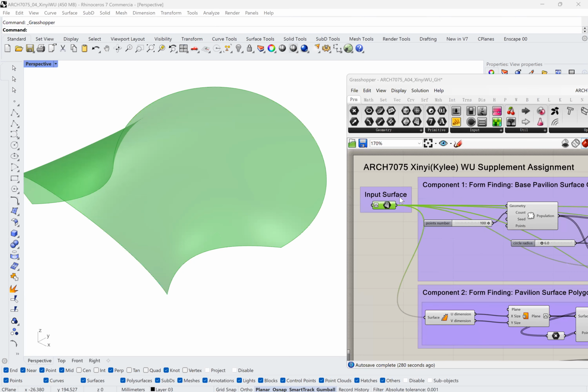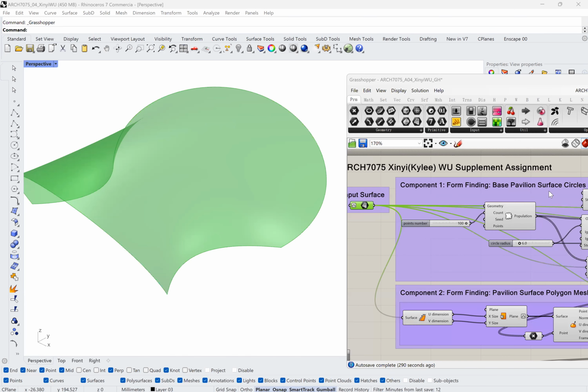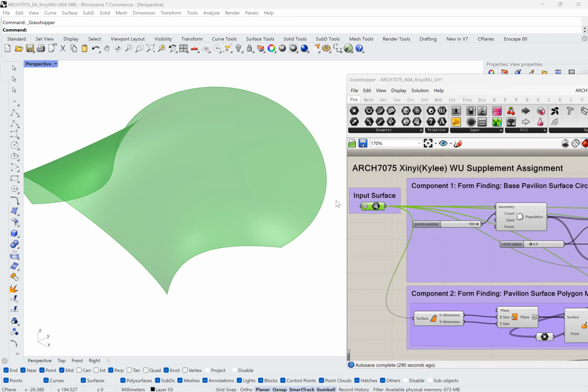First of all, I'm talking about the first component, the form finding, base pavilion surface circles. The input is the surface I created in Rhino and set as initialized data.